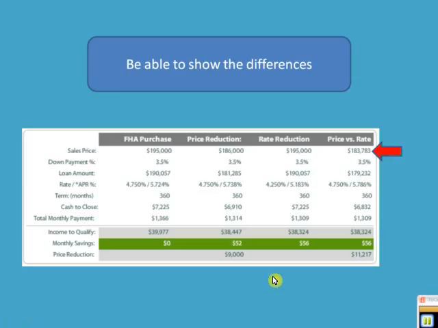So that's a bigger impact. That actually, when we can show it to a buyer, by getting this interest rate, or again on today's market a lower interest rate, it means more to you than asking for a price reduction, because you're going to get more out of it. This was a $9,000 cost to the buyer, or pardon me, to the seller. It's the equivalent now of an $11,217 adjustment, and it cost less to get there.